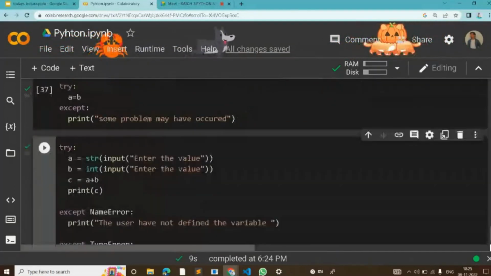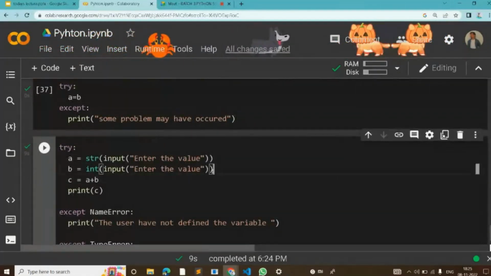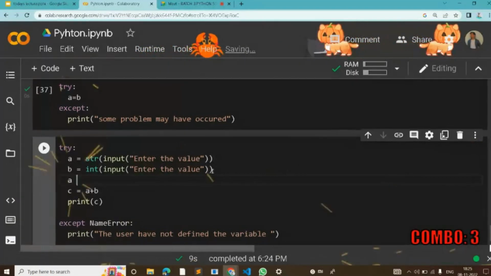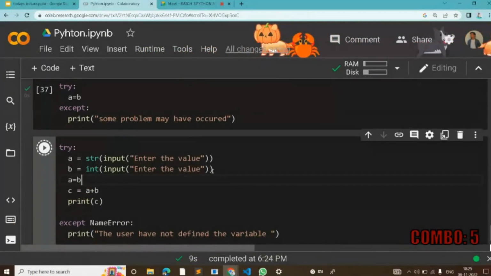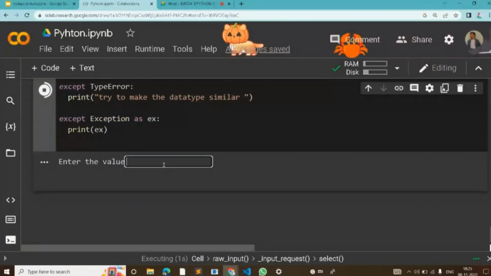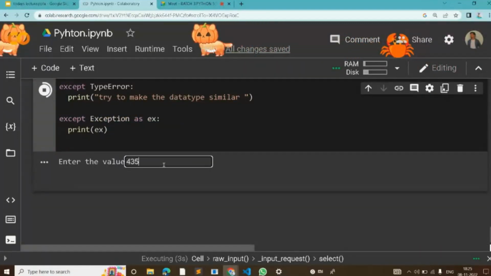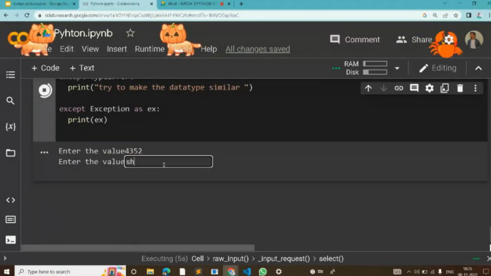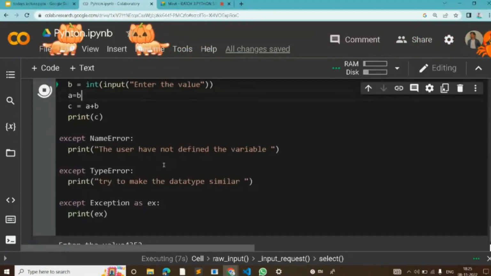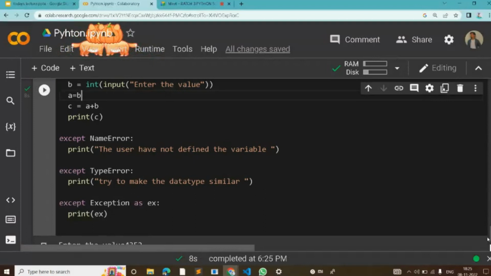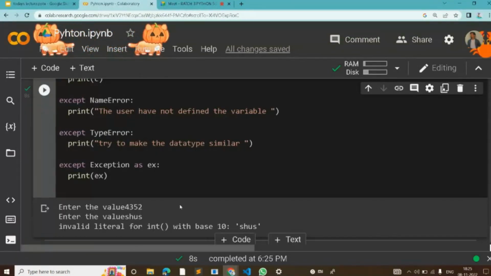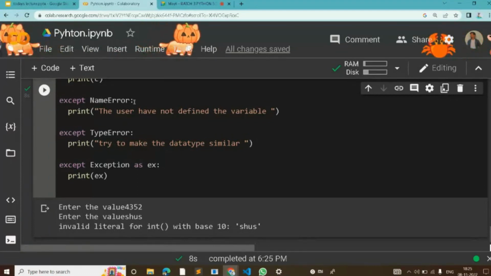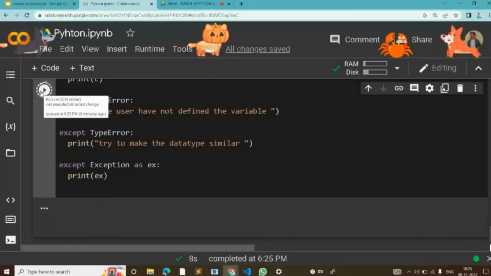If I'm going to the name error, I will print over here, A is equal to, if A is equal to B, for example like this, invalid data, it will give the difference.